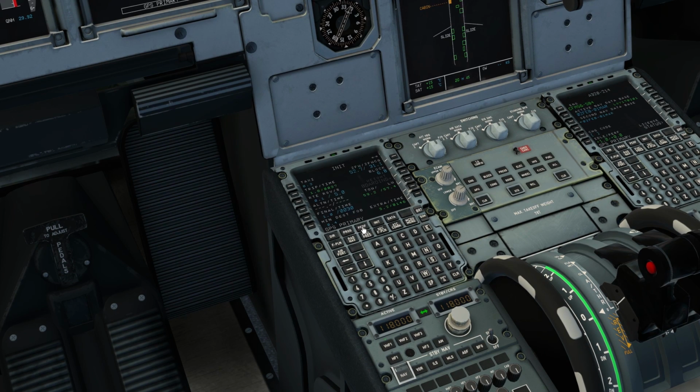I think we are ready for the performance page. Here, I don't know what THS is. I forget. Remember, I am still brand new at this airplane. It's like the third flight I've done in this thing. We're going to do flaps 1 for departure. So we just throw that in there. Flex, we're going to do flex 45 degrees for flex temp. That looks good. VR speed, it's going to be 131. V2, it's going to be 135.